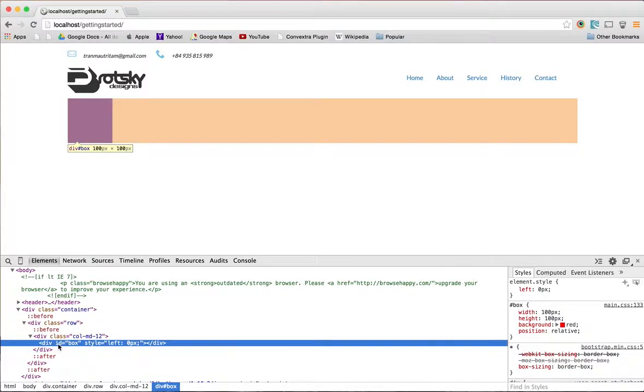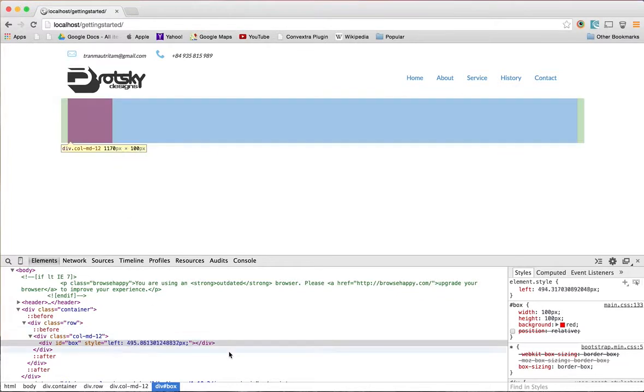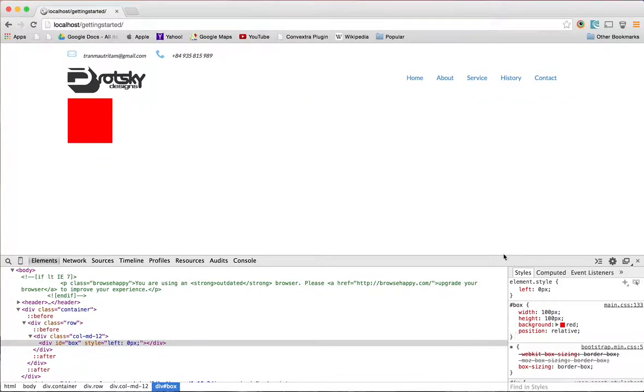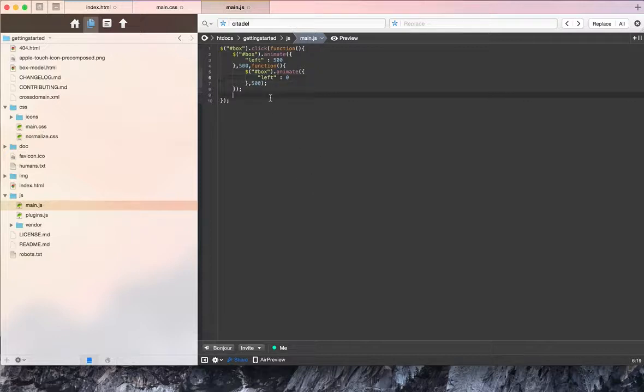You can see that I'm using an ID of box, and I already have my CSS written to make it 100 pixels, 100 pixels, and then a background of red, and a position of relative. The position of relative or absolute or fixed is really important because then the left will work. If I remove this, you'll see it doesn't work, but you can see it does change. Anyway, make sure you have that. That's some CSS knowledge, not really for this tutorial. Anyway, let's get started. We can look at what I have right now.